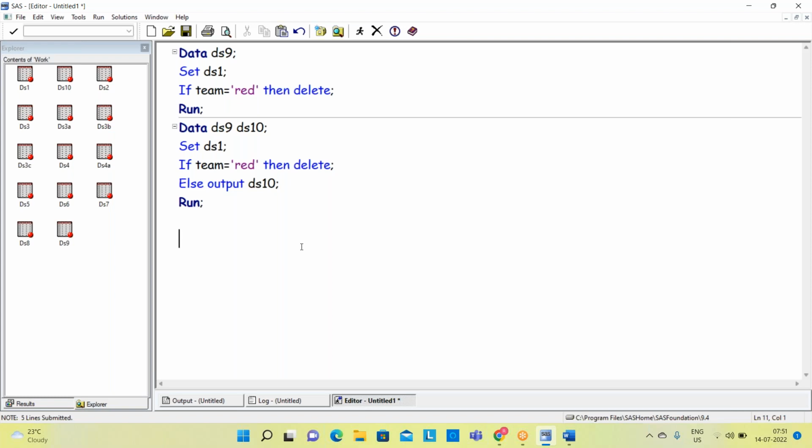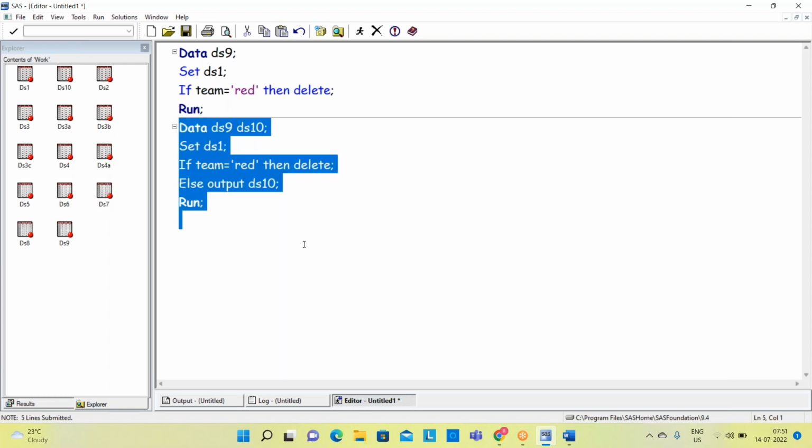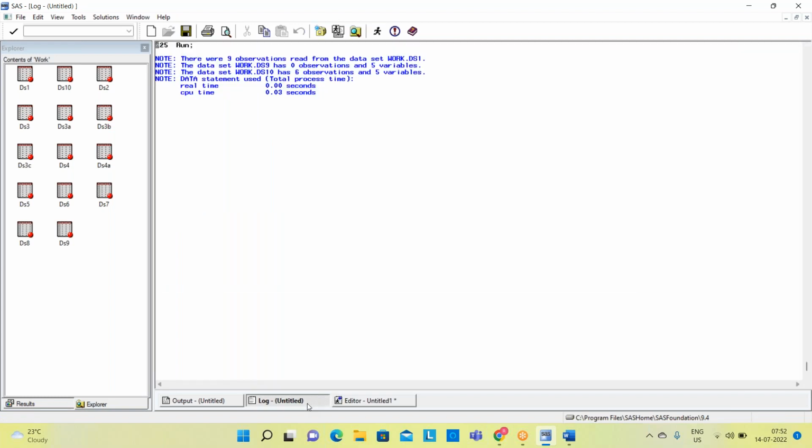So DS9 will be empty in this case. If you run the program, because you are not storing anything in DS9, and apart from red you are storing into DS10, DS9 observations are 0.